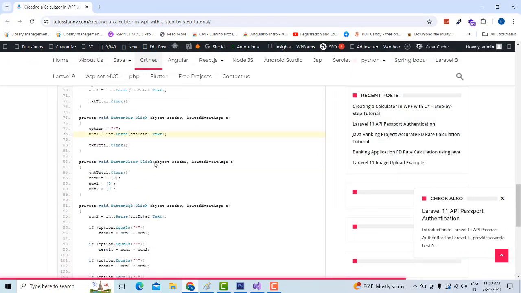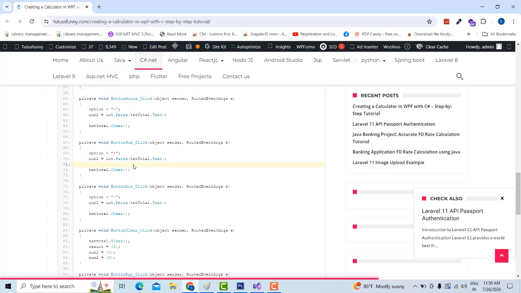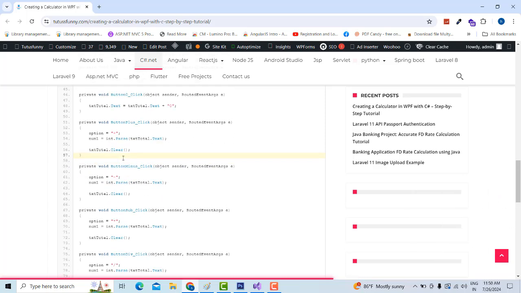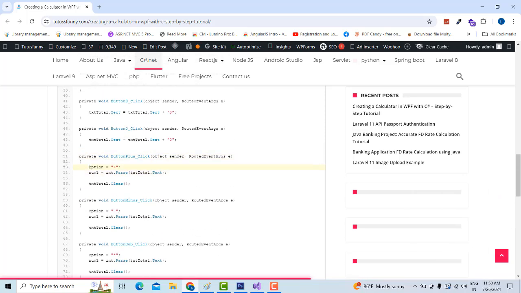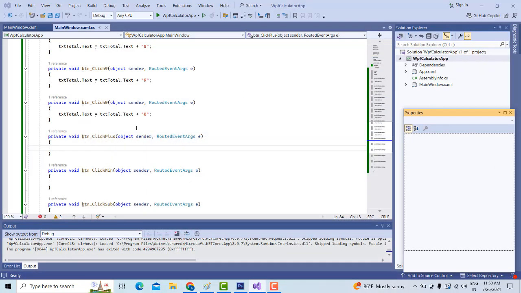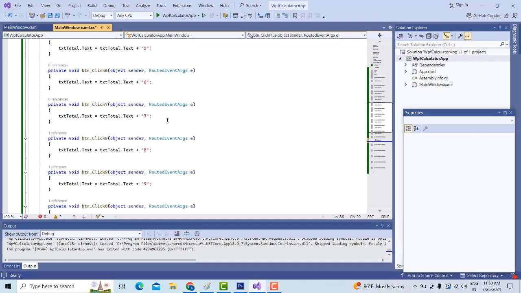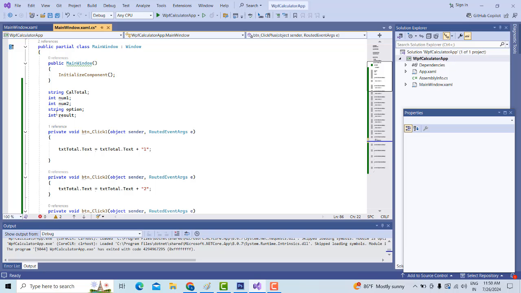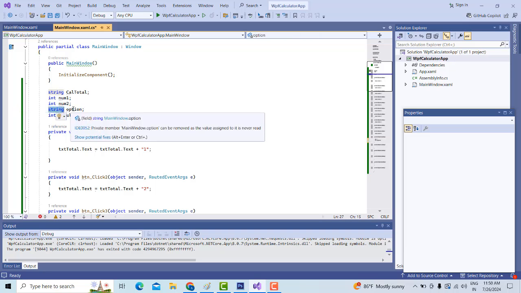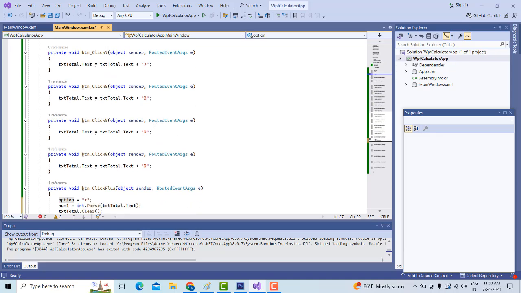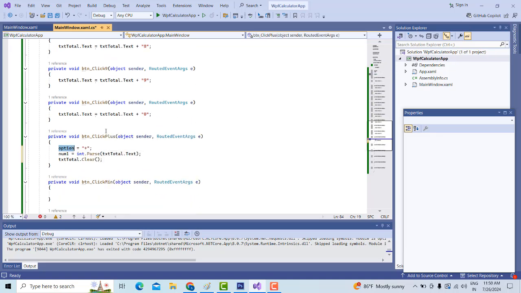So the validation part, you have to make the validation over here. When you make the validation, it is coming here. So here I'll be explaining the option. I'm going to implement the variable. I have created the variable string type option. So the option variable, you have to get into the plus button. If the user selects the plus button, the sign is assigned.